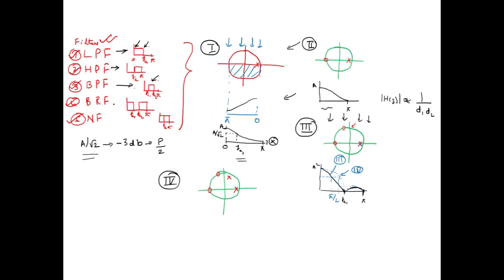Then the next type of filter is the band reject filter. In the band reject filter, we will be having from 0 to FC1 the pass band, then FC1 to FC2 we will be having the dead zone or the null zone, and in the third zone FC2 to pi we will again be having the pass band. Okay.